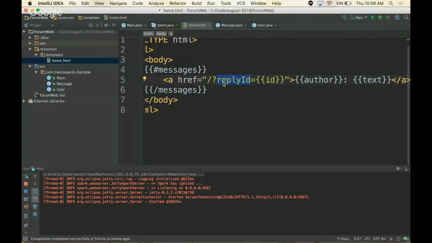So let's take the reply ID for instance. With just the URL, this is going to give us all messages with reply ID -1.